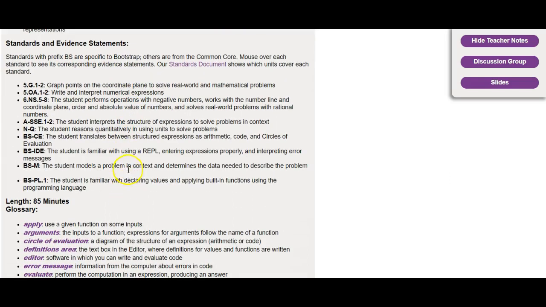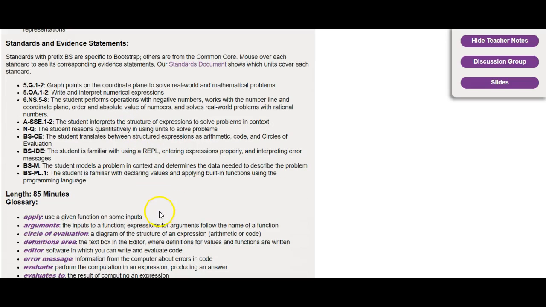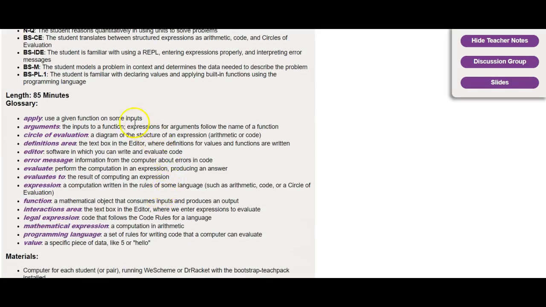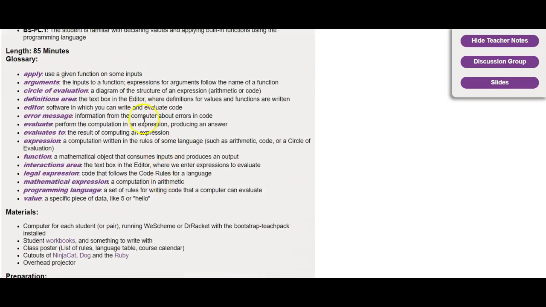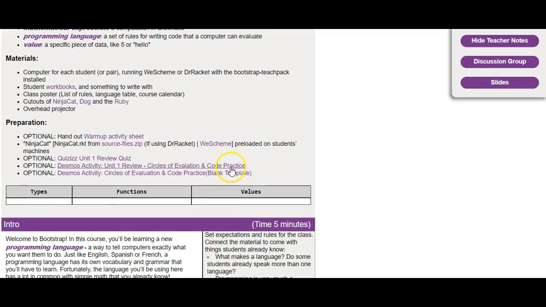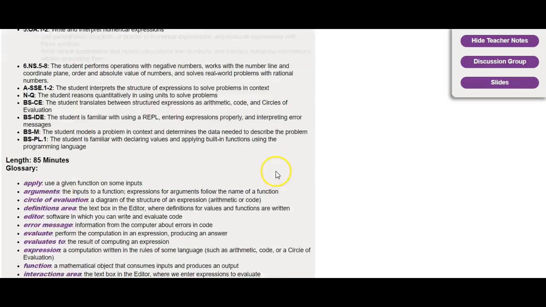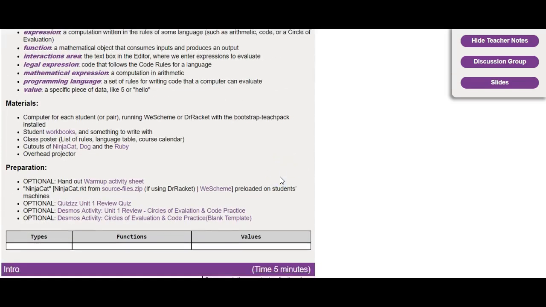And you can take a look here. They get into more specific details if you roll over them, okay? So here's an algebra standard or a number sense standard, etc. for different grades. And here we have in this lesson, all your glossary, your terms that you're going to have there, materials that you'd need, and here we have what you need to do in advance to prepare. So it's detailed here, and it has all the information that you really would need to be prepared.